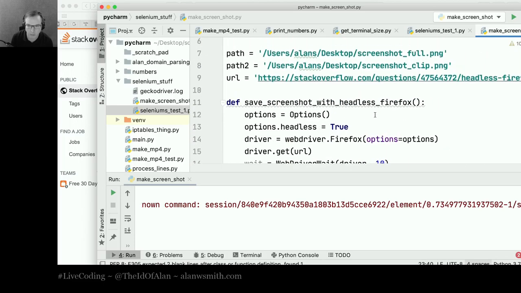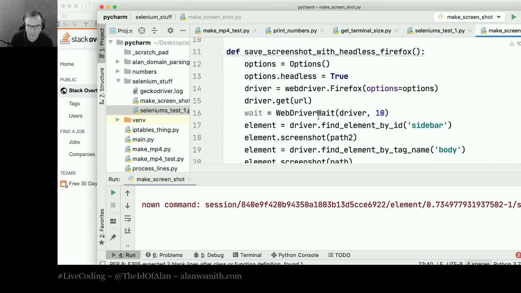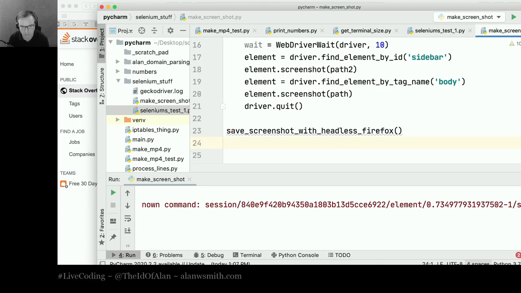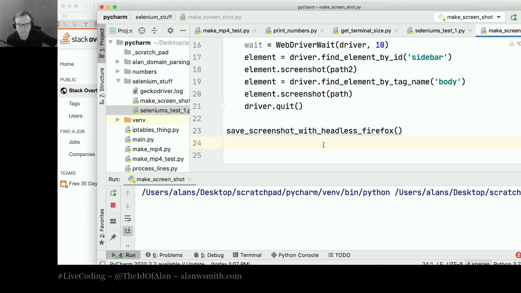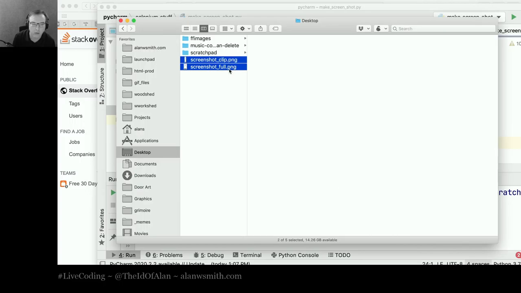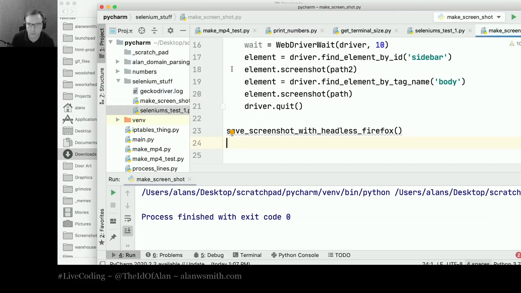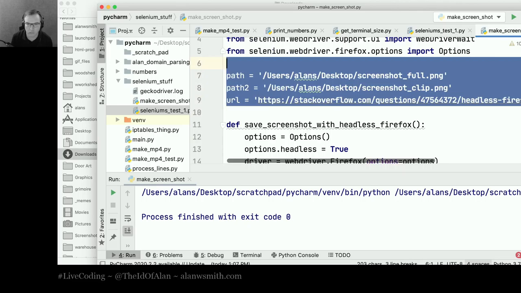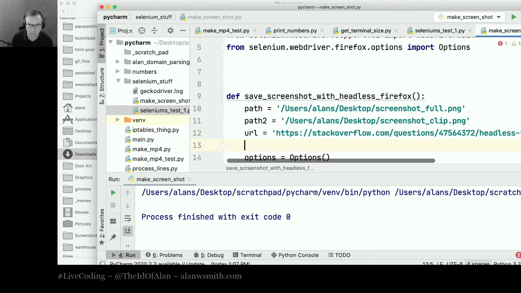Should add timestamps to these just to make it easier to deal with. All right, let me just watch this. Why is that underlying gray? What am I doing? Whatever, see what happens. Options, headless, options, get, wait, sidebar. Okay, do that. Oh, sorry, it's done. I'm getting a little fuzzy. There you go. And also, just to make it more clear.